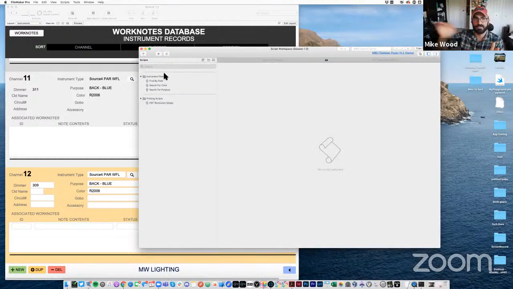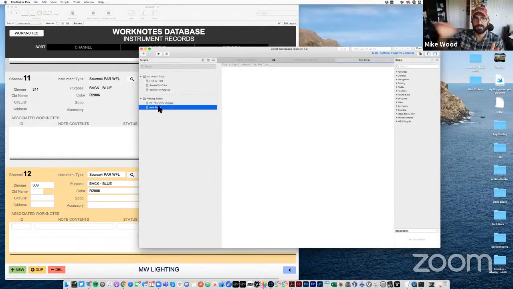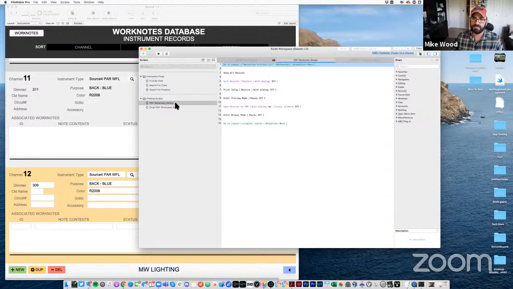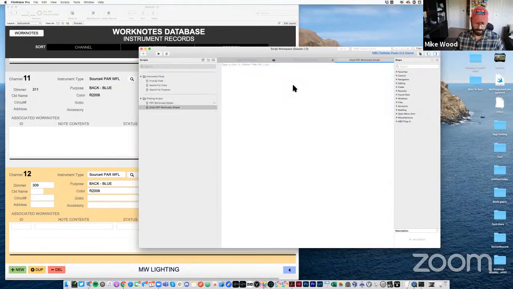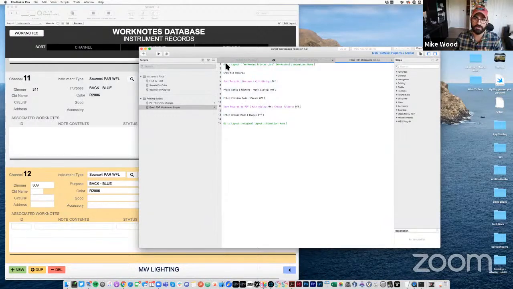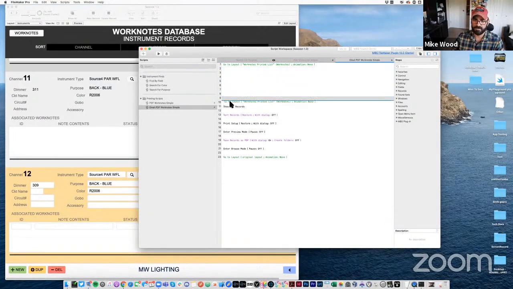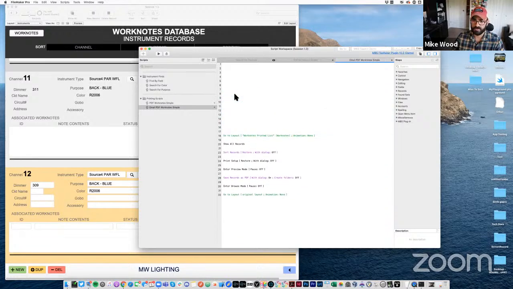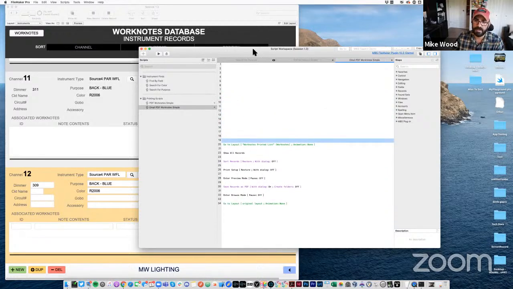Okay, so let's jump in here and create a new script. I'm going to call this new script email PDF work notes, and we'll call this one simple again, just to make it clear. Now, one of the nice things about the script editor here is I can copy and paste things between scripts, which is exactly what I want to do right now because I don't want to rewrite a lot of these things from scratch again. So I'm just creating some white space for me here so that I can then pull these things in as I might need them, again, just to save myself a little bit of time.